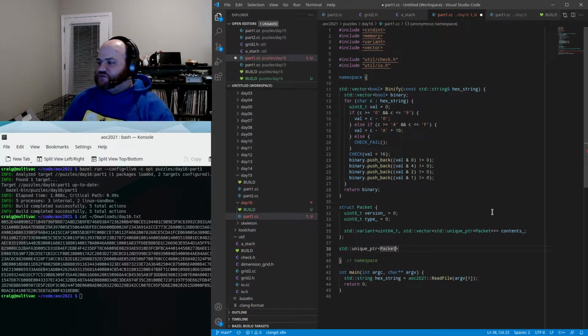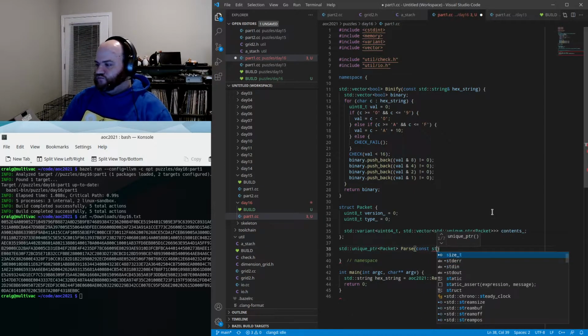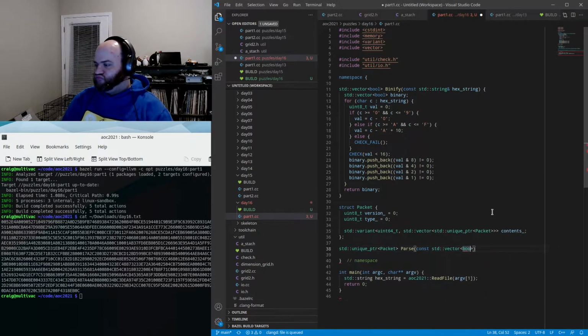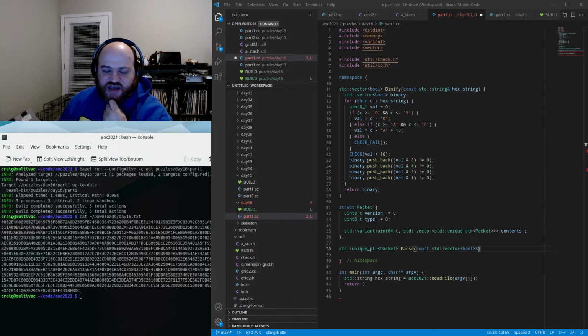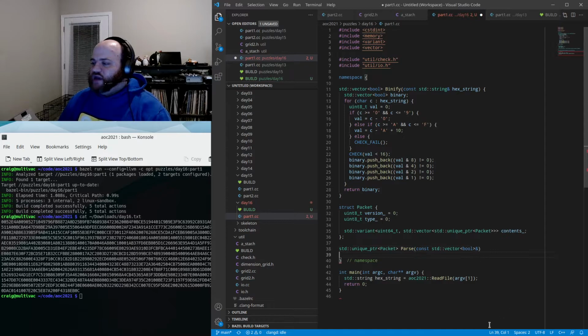So next we have to just write our parsing routine. And this is going to be recursive, and I'm wondering what the best way to do this recursively is.